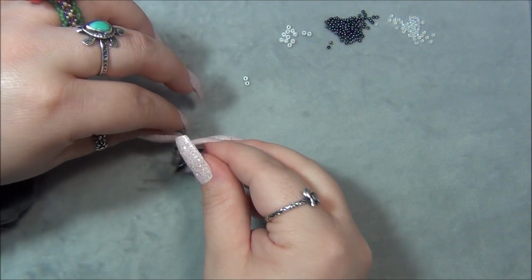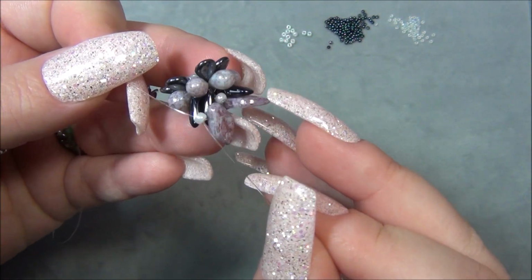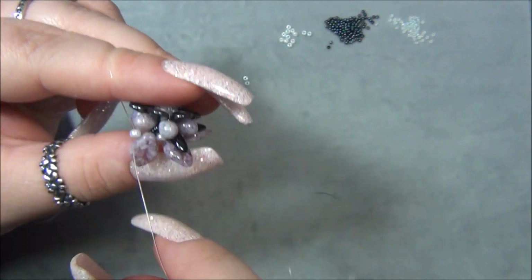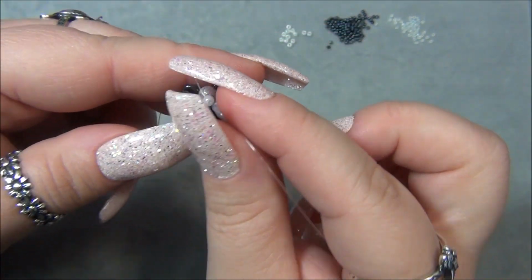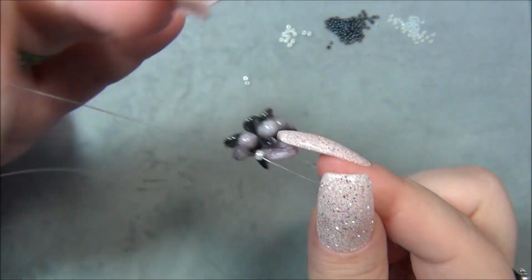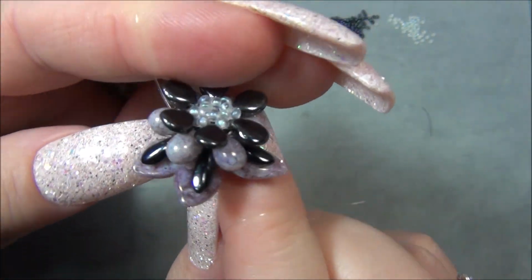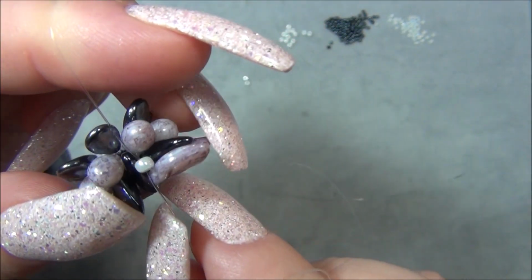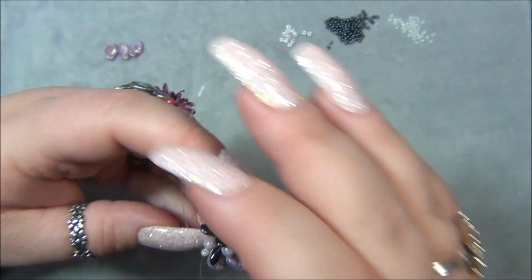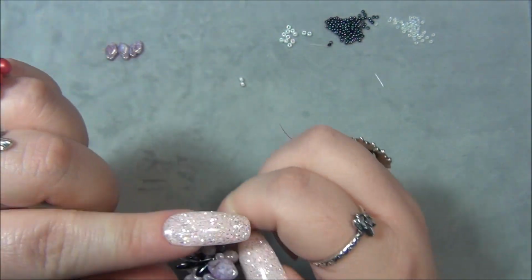Okay, again, bringing this down, you want to make sure that you capture that dagger right there, because look, if I just pull this down, you're going to have this. There's a dagger that wants to stand up, and we need that to go out sideways. So I just pushed it out. See that? So now we have 3 daggers that are stacked on top of the leaves. So here I am, and I'm going to pull this tight again.